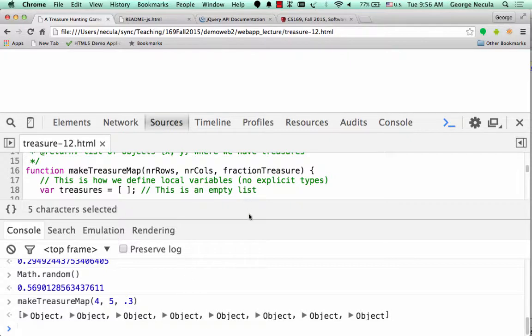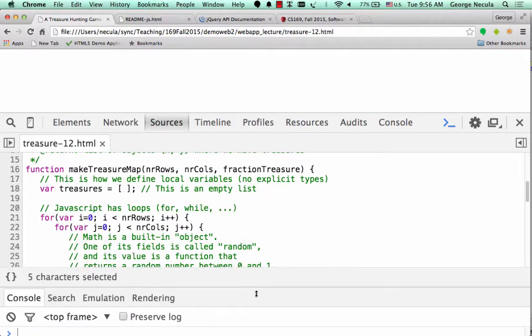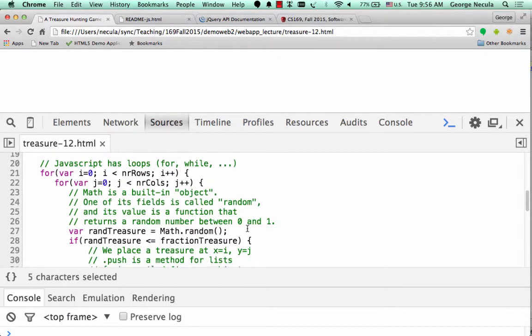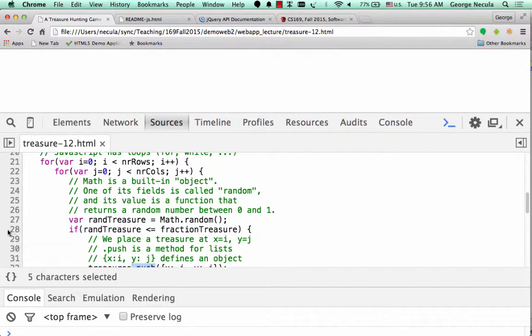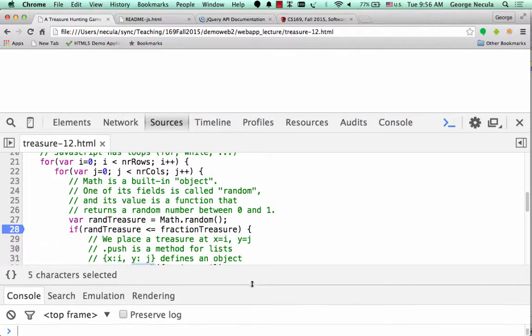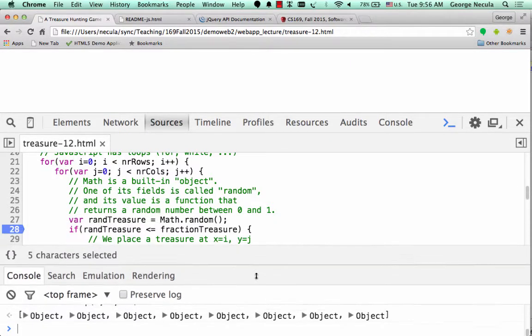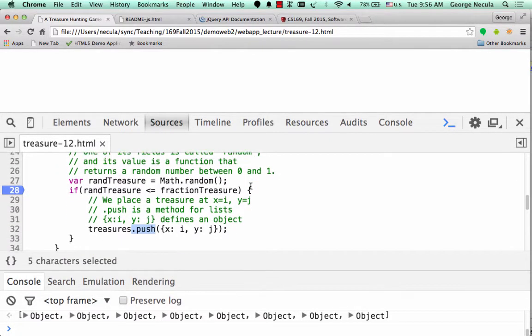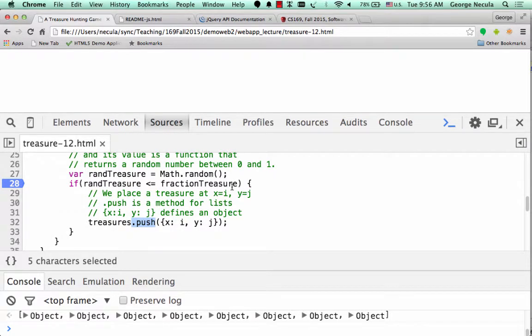Okay, one more thing that I want to explain here. You can put breakpoints. I can put a breakpoint, for example, here by clicking the line number 28. It places this marker, and now whenever this function gets executed, execution will stop there. So how do I execute this function? I want to show you how to stop at the breakpoint, so I want to execute the function.